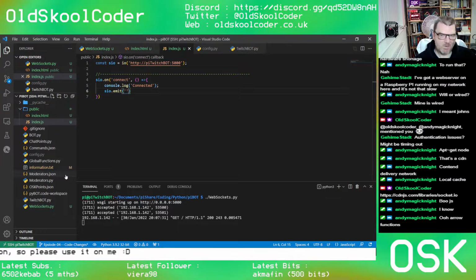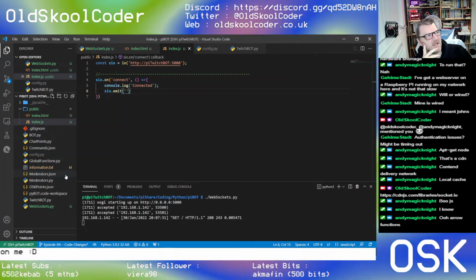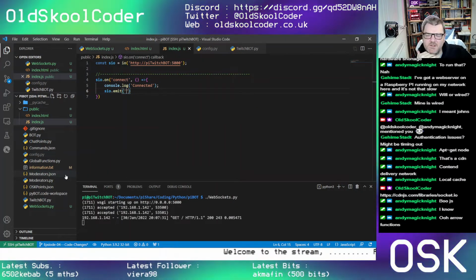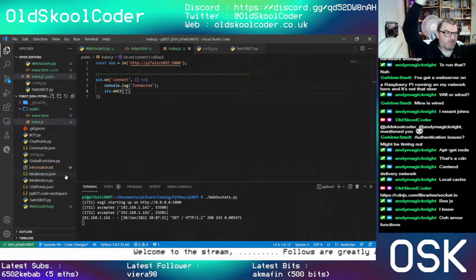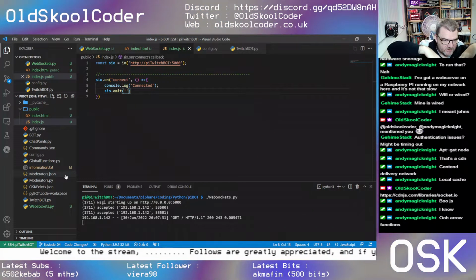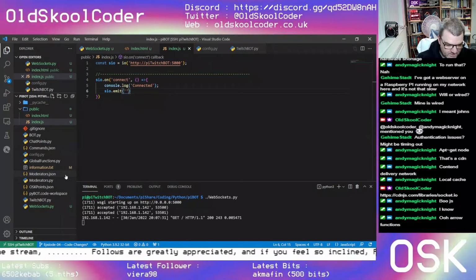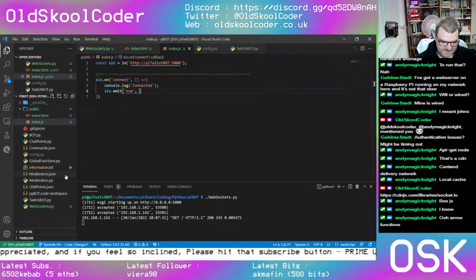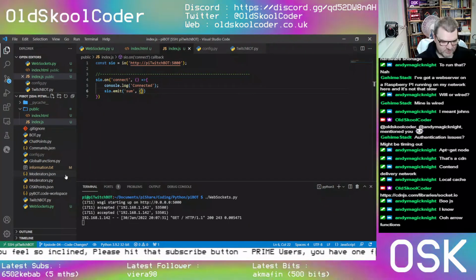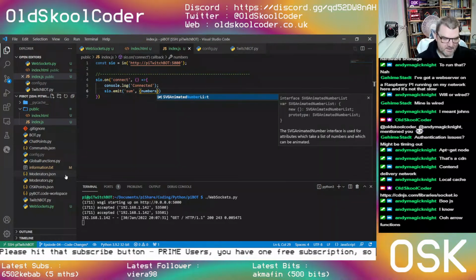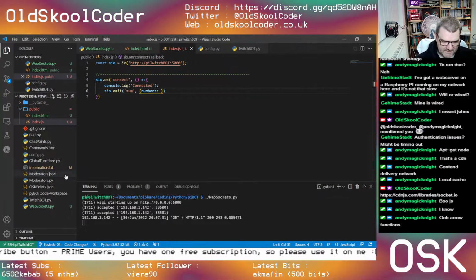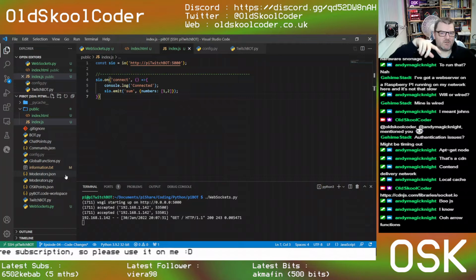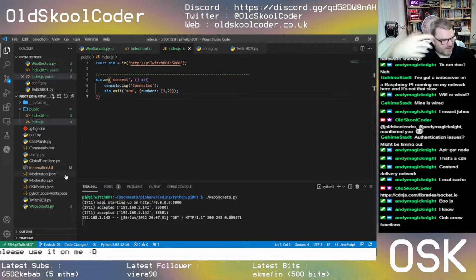Basically, we are going to shout a word at the WebSocket. Yeah, the client's going to shout a word at the WebSocket. So we're going to shout the word some, and we're going to give it some data. This is just to show you how WebSockets work, yeah? So we're going to give it some numbers, 1 and 2. So we're shouting at the WebSocket some, and here's some numbers.